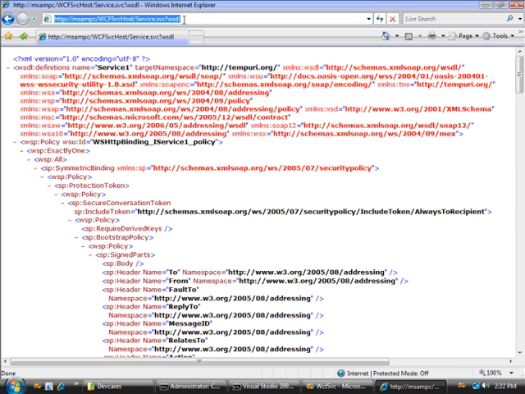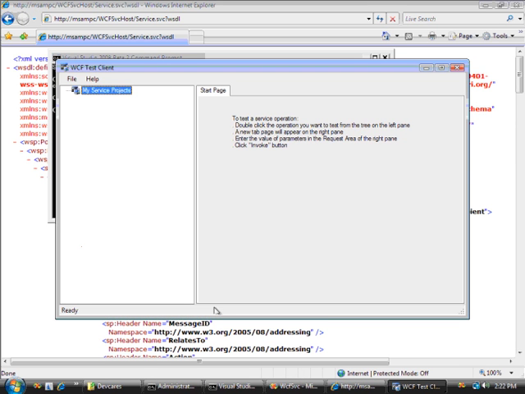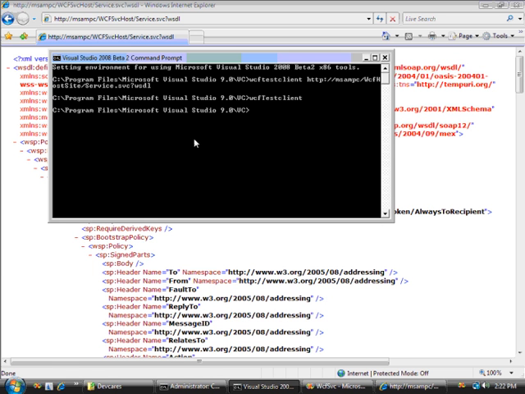So once we've done this, I can also take my WCF test client and say, hey, use this, let's go out and run the test against this particular service without even having the WCF service host running. So if I go out to a command prompt for Visual Studio 2008, and I type in WCF test client, that starts up my WCF test client. We can go ahead and say we're going to attach a particular service, and we'll paste in here the WSDL for that service that we're going to be testing.